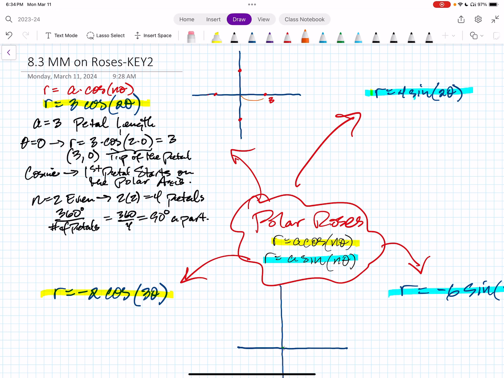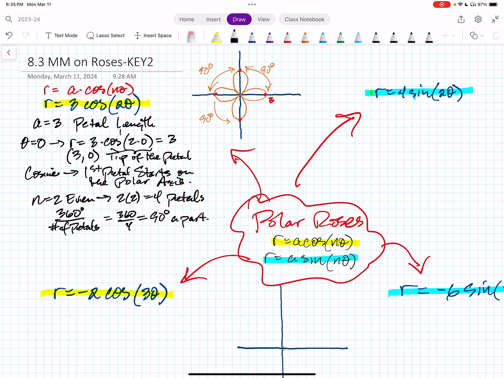All right, so here's the first petal, second petal, and you make sure that you do not overlap the petals. Okay, there you go. And the petal length is at 4. They're 90 degrees apart, so from here to here is 90 degrees all the way around. Now, obviously, the axes are 90 degrees apart, so the petals are 90 degrees apart, because these petals are on the axis. Oh, and that reminds me.